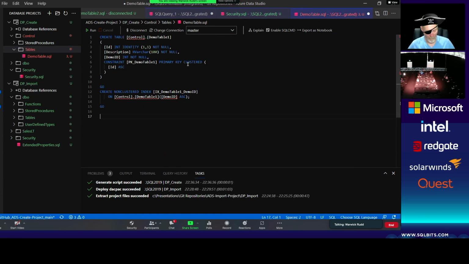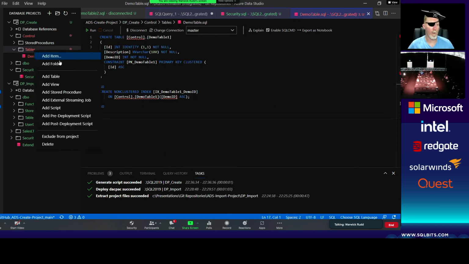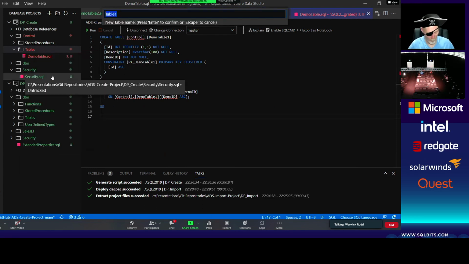I just wanted to show you this because the likelihood is, what do you need to have in place to be able to implement those additional objects of the same name under a different schema? The same with our table 2.